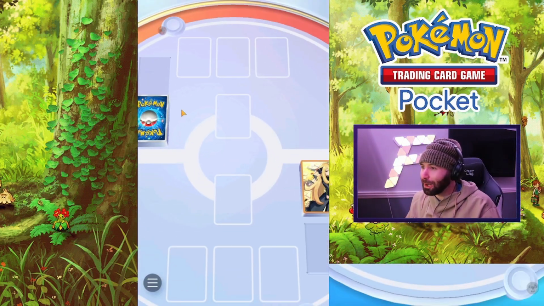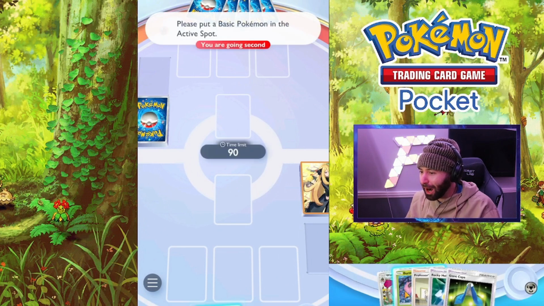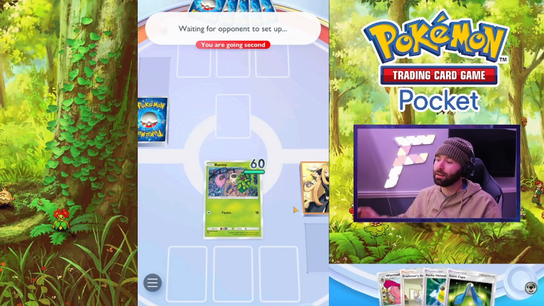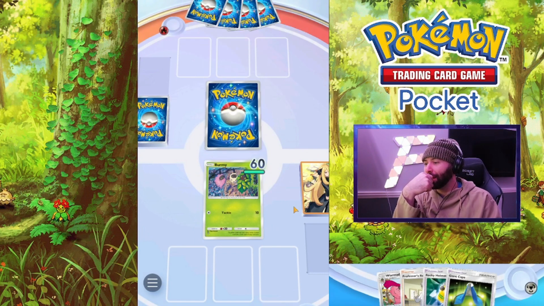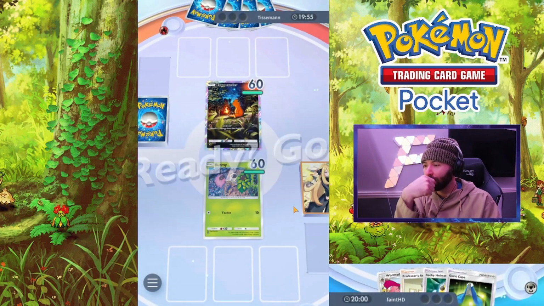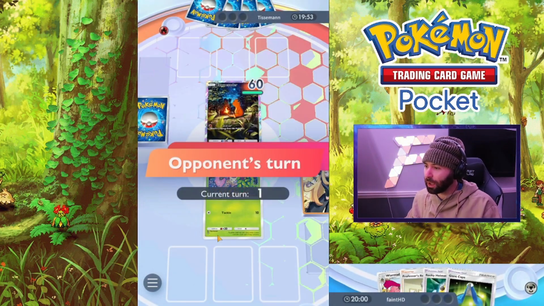All right, we are going second into the fire matchup, which is horrible for us. We are weak into fire with everything. But hopefully they have a slow start. We can aggro them out. Charmander, which is kind of good to see. We don't get one shot by it.